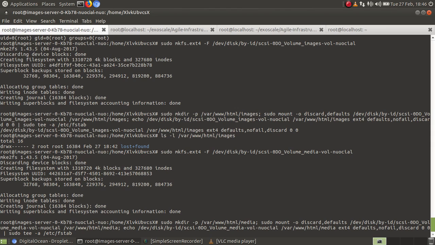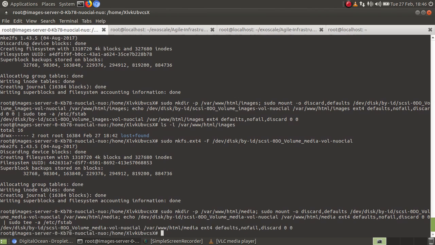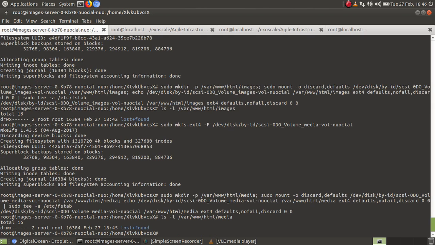So make sure that you've entered the mount points correctly, and just hit the enter key, and you should now have a lost and found file on your second mount point.